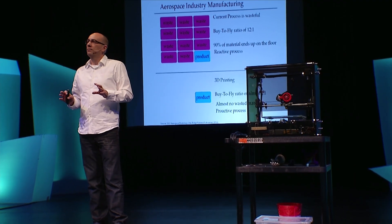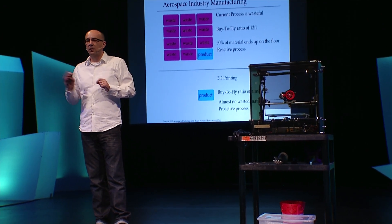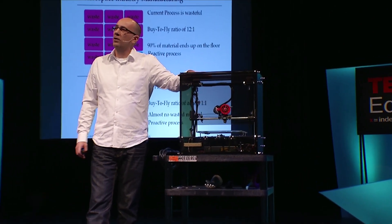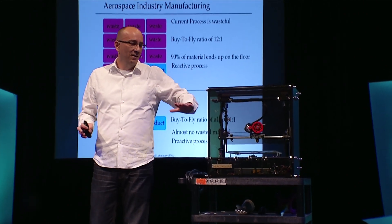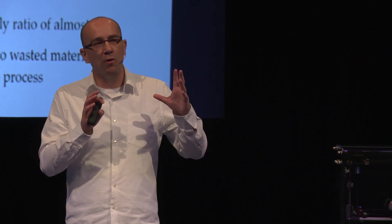This is happening — I'm not talking about Star Trek or even the future. This has been going on for some time in the industry. You might say that's what big companies can do with half-a-million-dollar printers. What can small companies do? Let me tell you a story. When we launched our X-Series printers, we wanted to showcase the size of what you could create. Size does matter. We have smaller printers, but we also have much bigger printers, and we wanted to show what you can do mid-range in one piece.